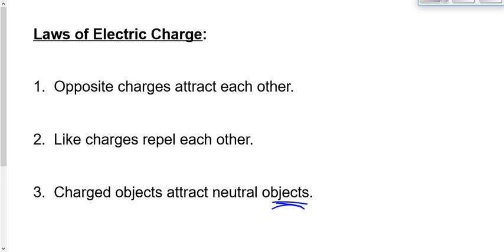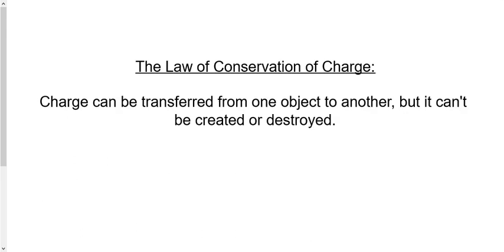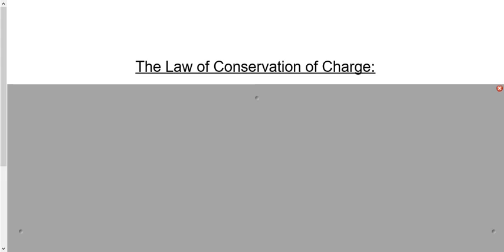Finally, for today, I want to talk about the law of conservation of charge. This is kind of outside of those 3 laws of electric charge. The law of conservation of charge. The law of conservation of momentum says the total amount of momentum remains the same, right? In other words, momentum cannot be created or destroyed. The law of conservation of energy said energy cannot be created or destroyed. The law of conservation of charge says that charge cannot be created or destroyed.